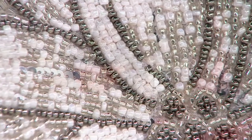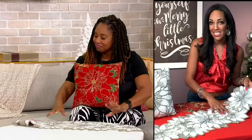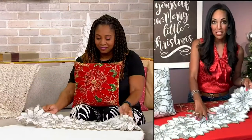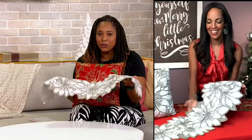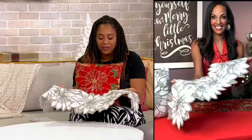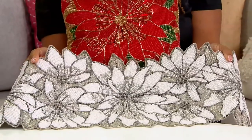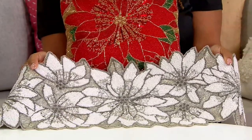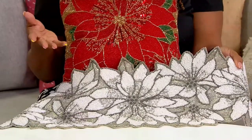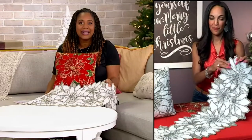This is by Kringle Express, which is our exclusive brand here at QVC for holiday decor. You're not going to find these pieces anywhere else, especially at this price. You feel the weight of all of these beads — this is not a flimsy piece. This is that designer look that you're going to get with ease. You're getting glam just by putting it down.